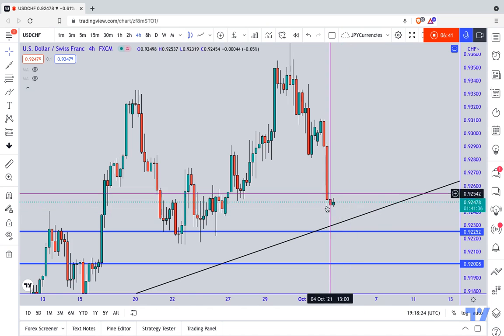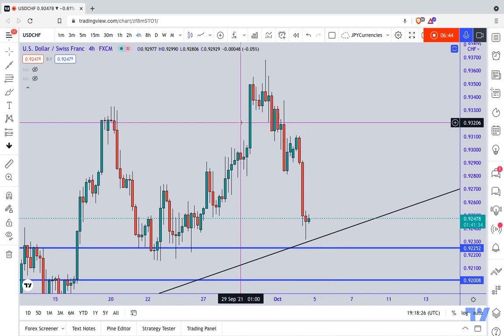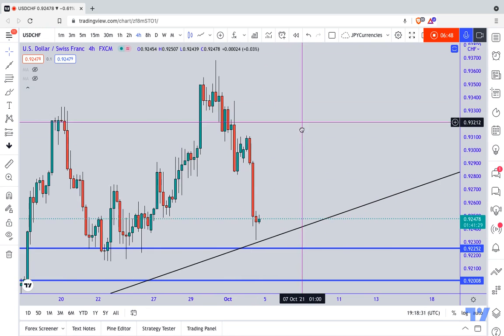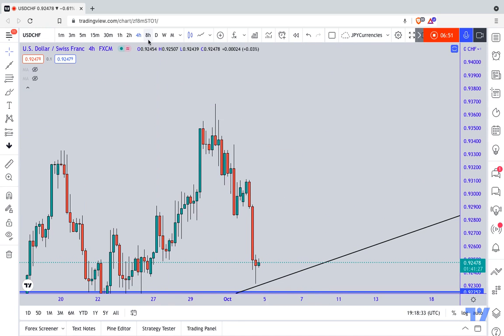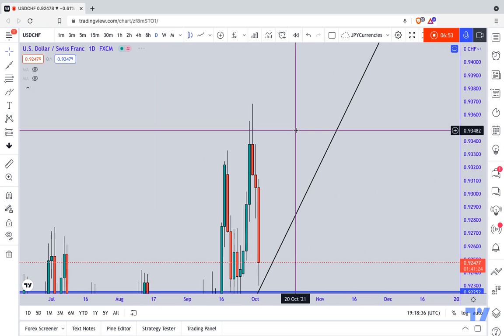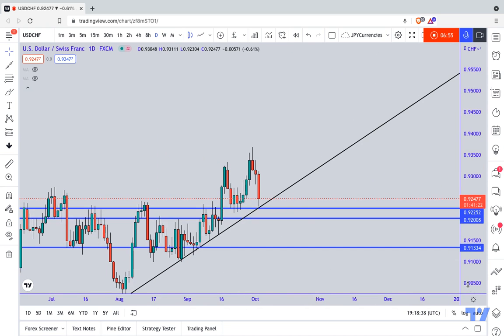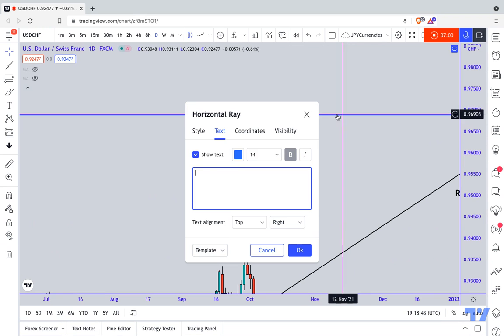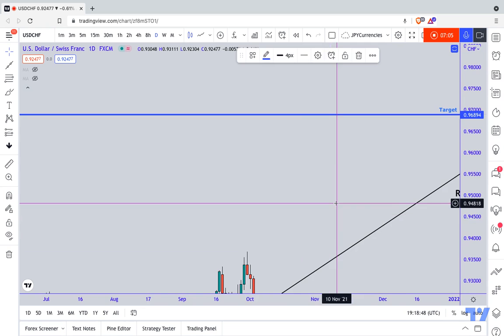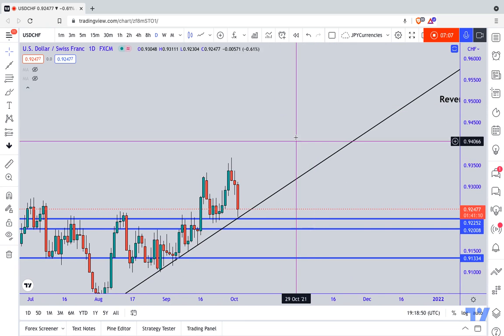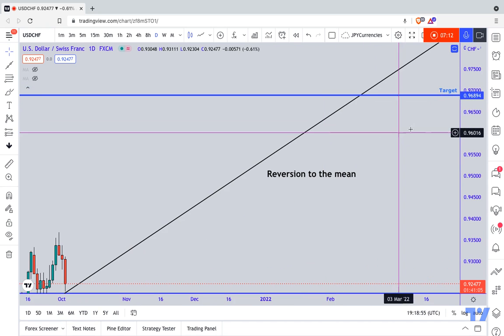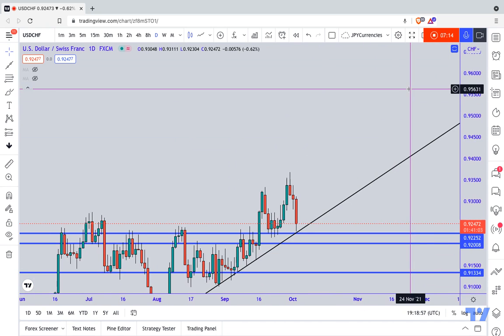Watch for bullish price action here, and we can target the highs up here. But as for me, remember that I am going to target this price here. It's a long-term target. We might even break this trend line at some point, but in the end, we're going to make it up here.